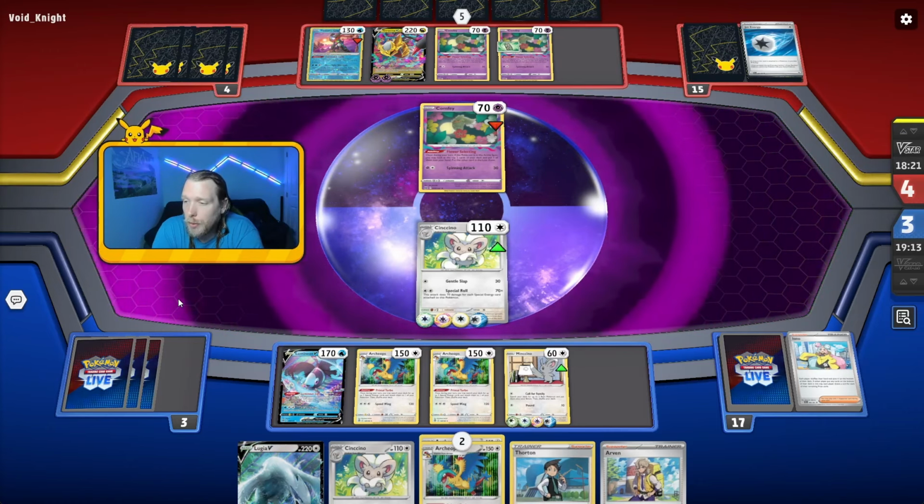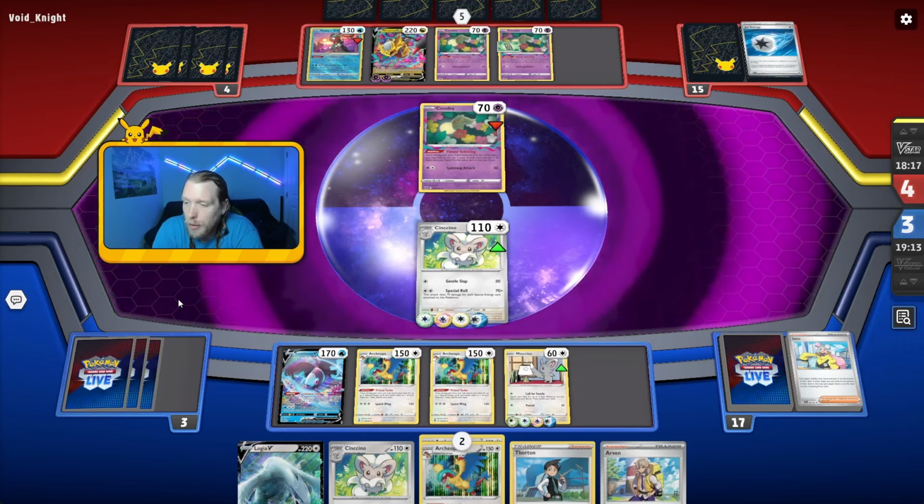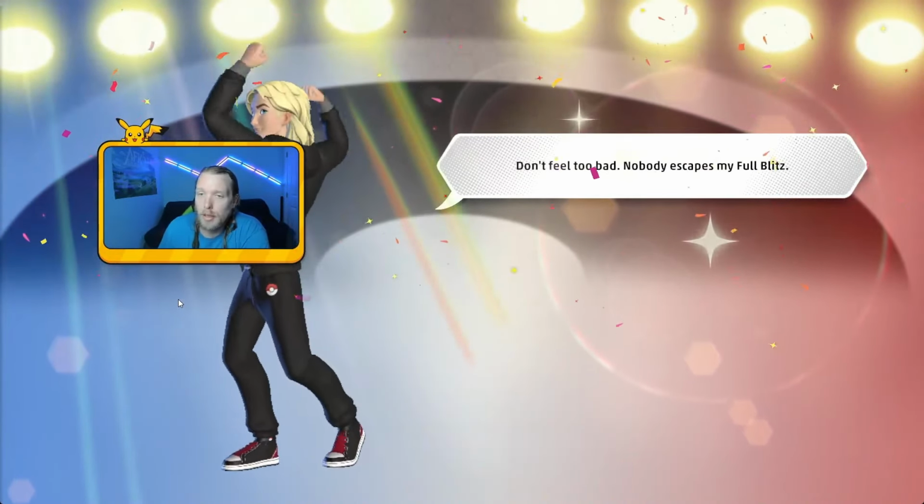If they keep leaving these little nothings up there, then I'm gonna just attack them with an Archeops after I have an attacker in the back. Yeah, get out of here. I'll take it.